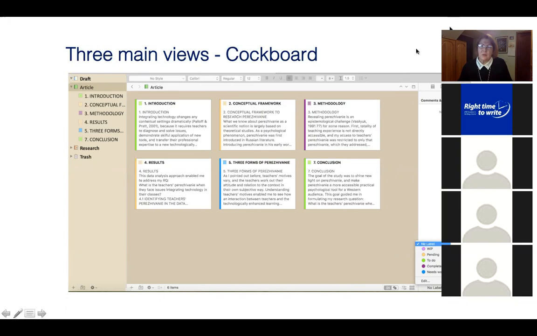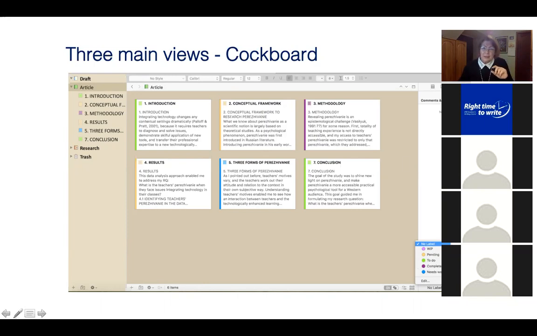Now, on the bottom right of the screen, if you notice the colored stripes on the left, they come from the labels which I assigned for these parts of the writing. For example, for me, they are work in progress, pending, something which is waiting, I'm not sure what to do with it, and complete, and something that needs work, right? So they're different, oh, and to do things. The green are to do things.